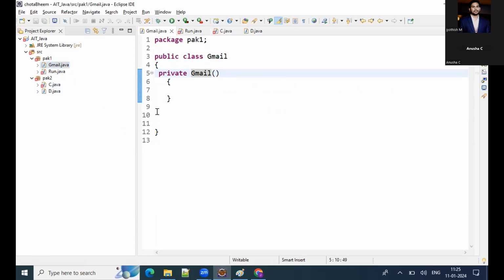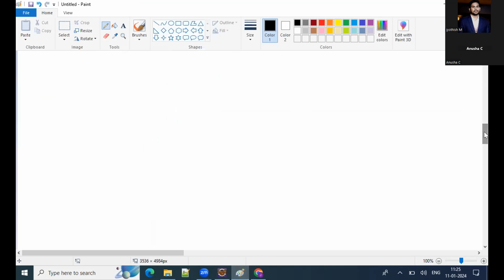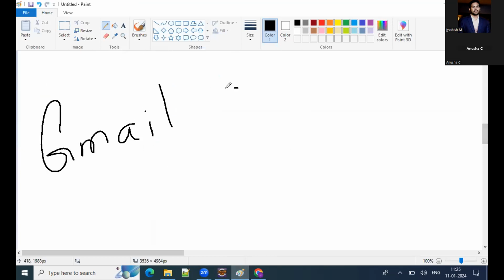So now I'll take one reference variable here. Gmail g1 is equals to null. What does g1 consist of? Null value, nothing is there. Suppose if you have Gmail, g1 usually keeps what?